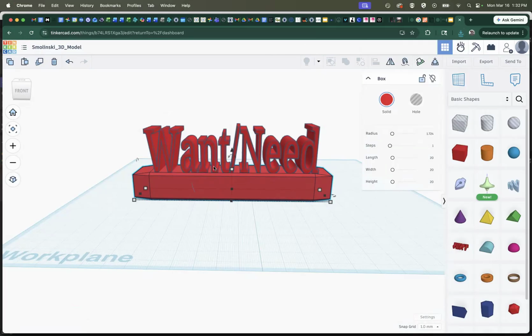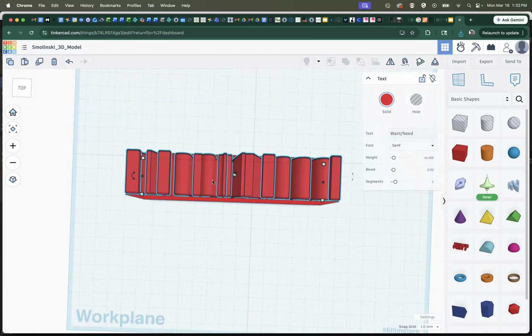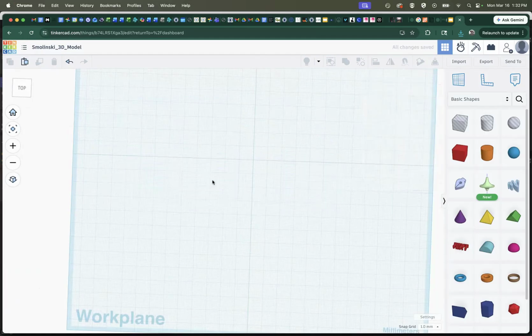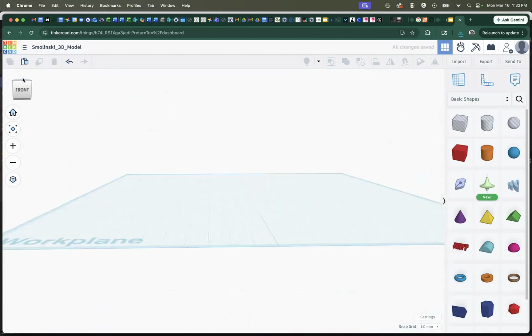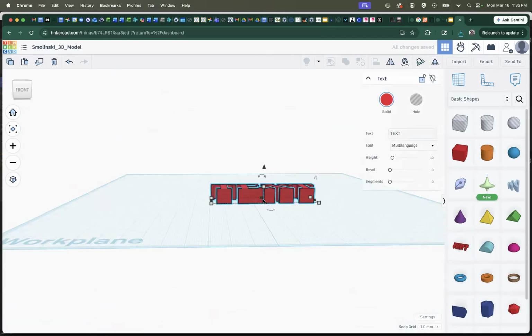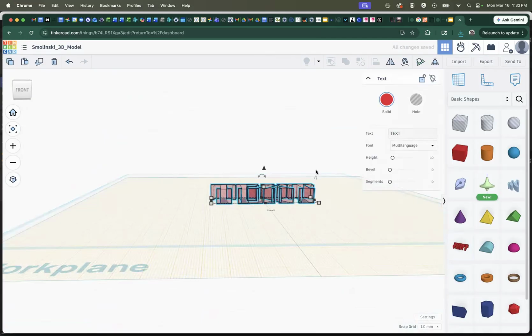So right now this text is like a positive. I'll just move this over. I'll just delete it. Let's delete the whole thing, start from scratch. Okay, so now what I want to do is I'm going to bring in some text. Let's do another one that's just called "What?" No, "What?" with a question mark. And we will rotate it a little bit.